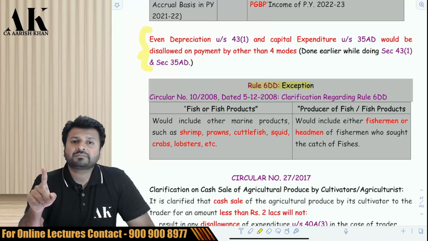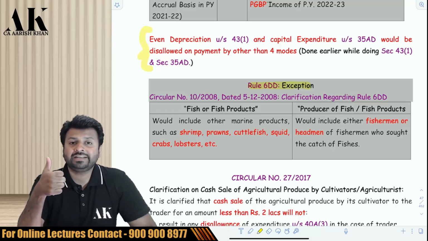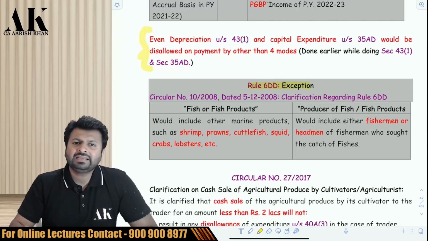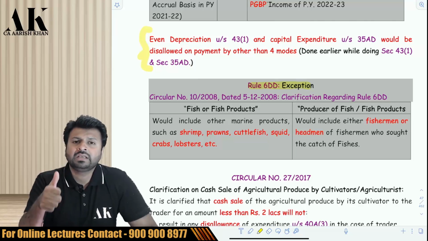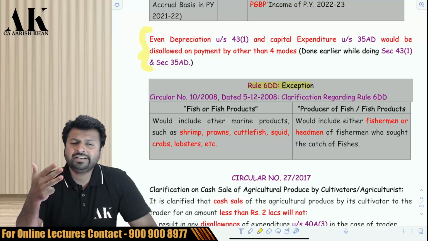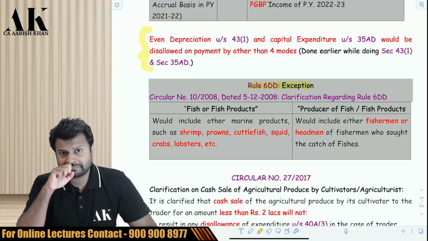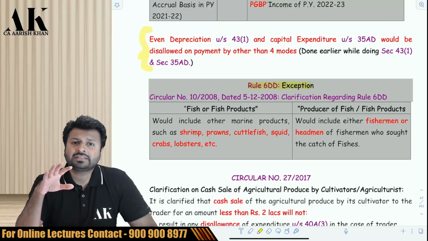If you make a payment to an employee of salary who is going outstation for 15 days or more, and the place where he is going, he does not have a bank account over there, and the payment made to him has TDS deducted, if you fulfill all 6 conditions, then there is no need to pay by cheque. You can make the payment by cash also. The expenditure will not be disallowed. I am again repeating, this is an important one for exam. If you make a payment to an employee who is going outstation for 15 days or more, his TDS is deducted, and he does not have a bank account over there, then you can make the payment in cash. There is no harm.